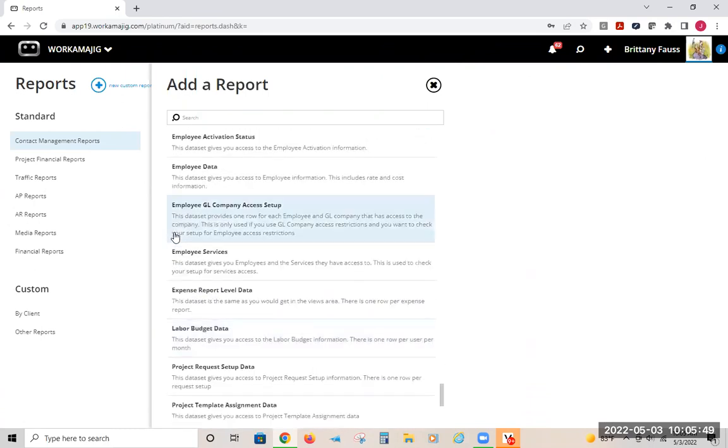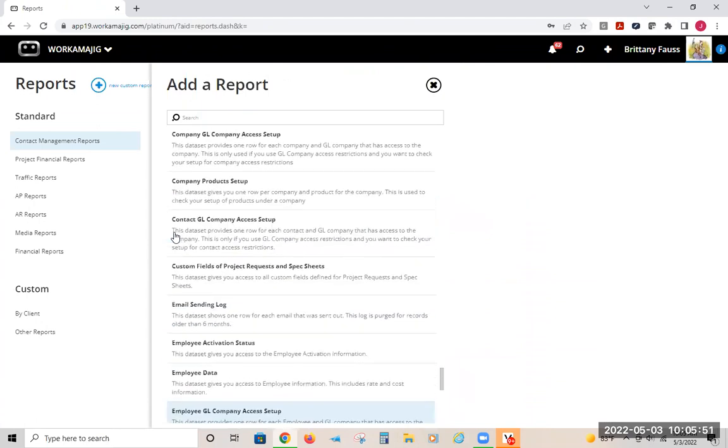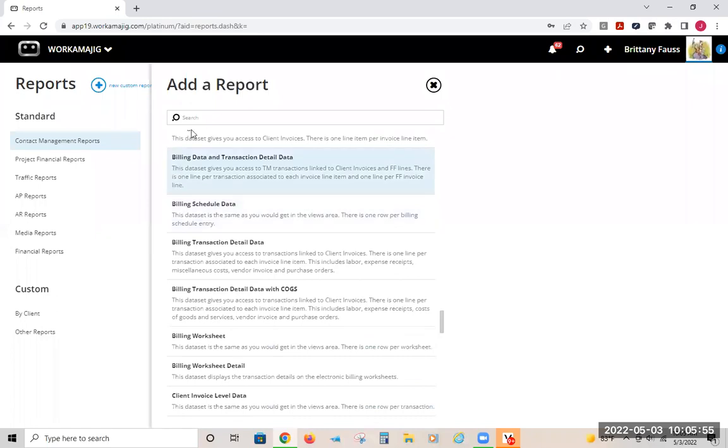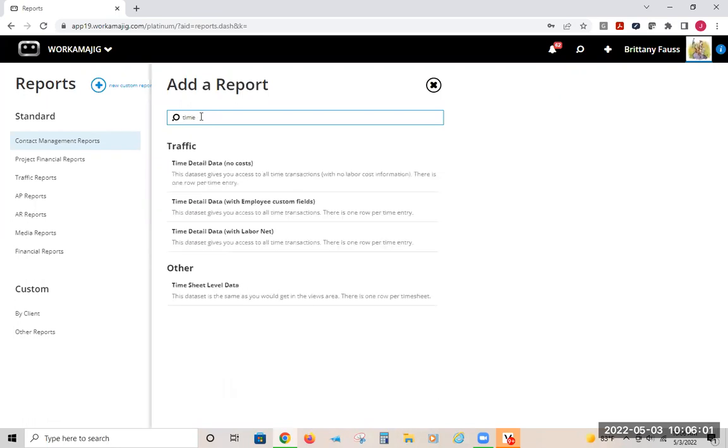So a lot of times people will do something either timesheet based or client based to see, well, how much time do we spend on a particular client on a given time frame. So if you start typing it in, it will narrow down the results, right? So if I see, okay, I want to know some time detail, and this one will give me all time transactions.